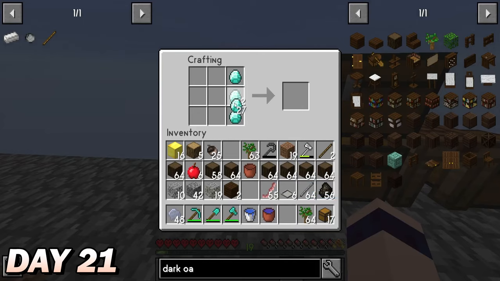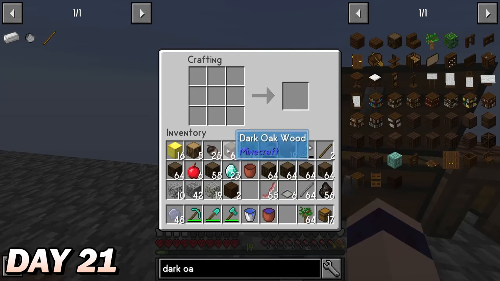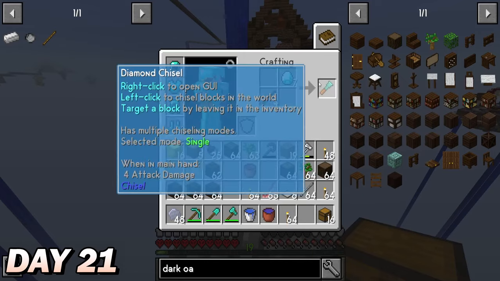The next day, I begin construction, so I suited up, so I'm not vulnerable. Okay, so I'm not that vulnerable. Diamond armor isn't perfect. And I built out to where I wanted my house to be and made a chest for all my supplies. And a chisel, because you know I'm fancy.